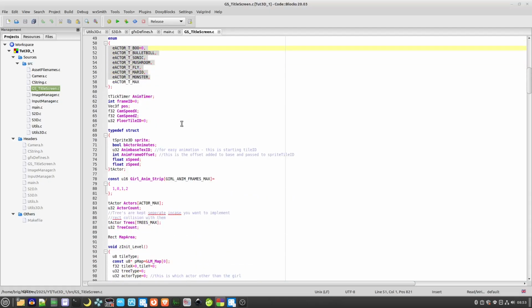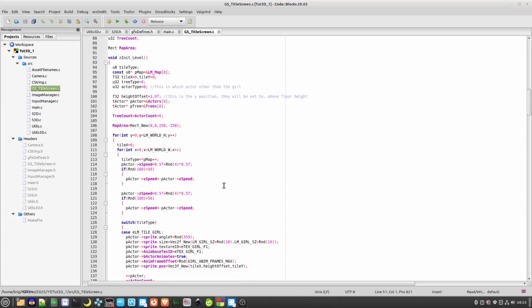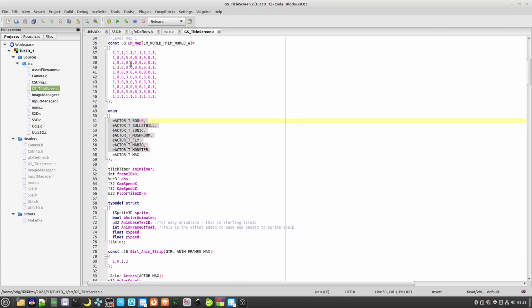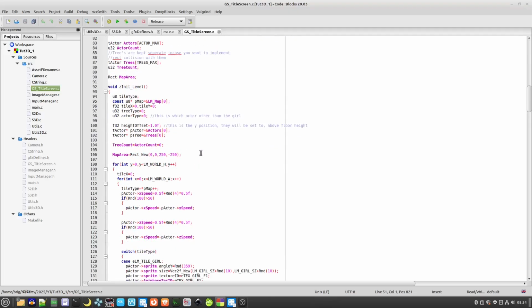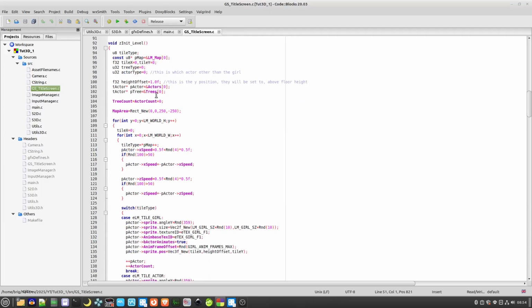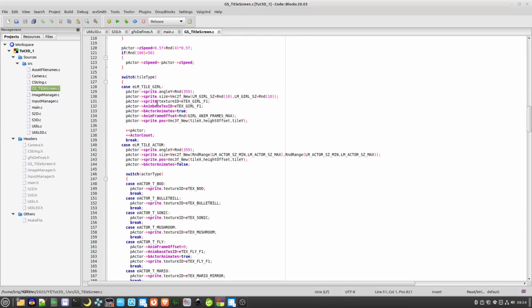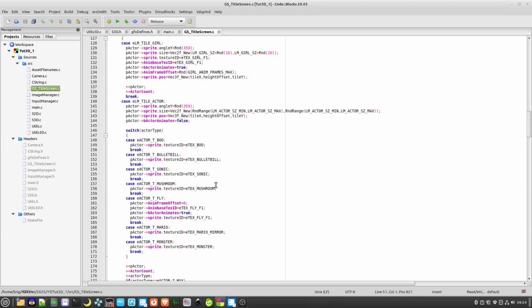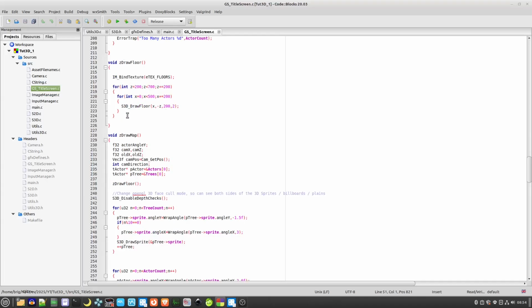These are the actor types. And then this just initializes the level here. It just scans over the map at the start to figure out what's what, and then it populates the lists, whether it adds a tree or an actor. If the type it finds is an actor, then this just sets up some parameters at the start for each actor type. Nothing magical there. And then we have one function for drawing our floor.